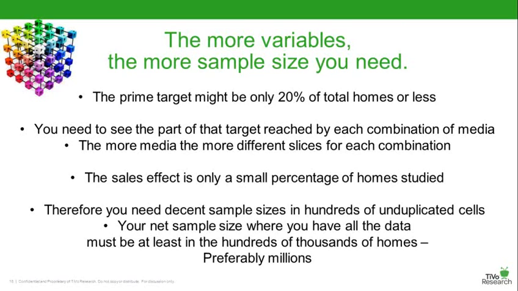If you're going to want to look at these individual permutations and get information about Twitter specifically, and about combinations of these different media with the different creative you're using, the exclusive exposure groups that you're getting are getting smaller and smaller and smaller. So if you want to analyze that, the number of variables drives you to start with a sample preferably in the millions, at least in the hundreds of thousands. Below hundreds of thousands, you're not going to get the full benefit of being able to analyze and optimize in such a granular way. You'll have to be doing a sub-optimization at a more crude, less granular level.